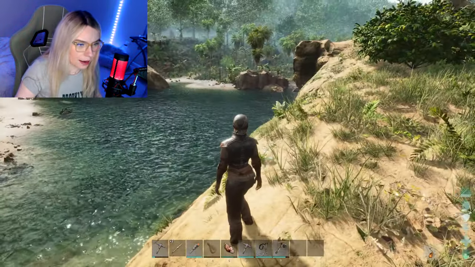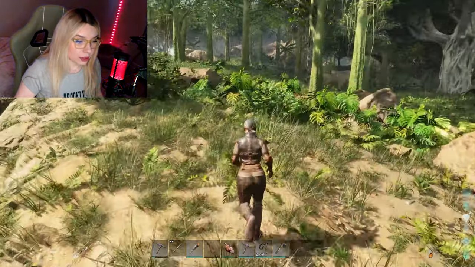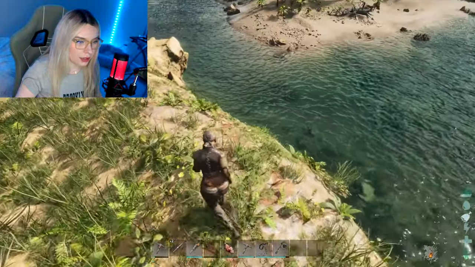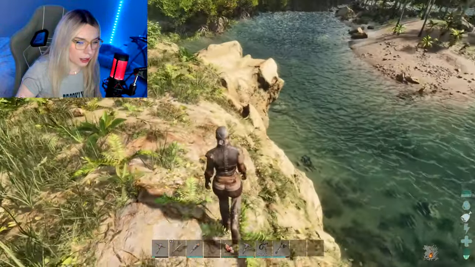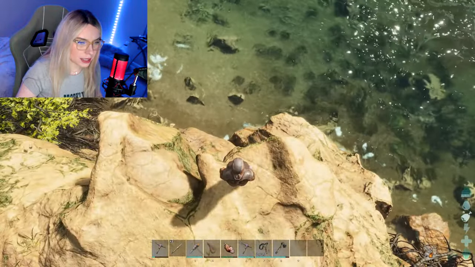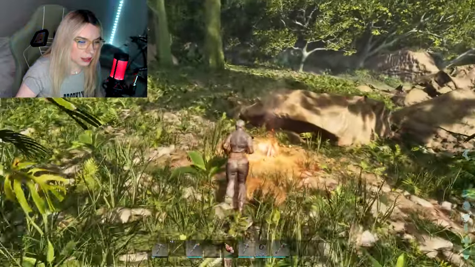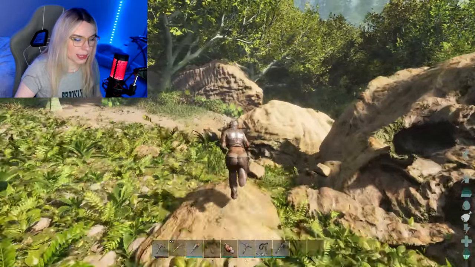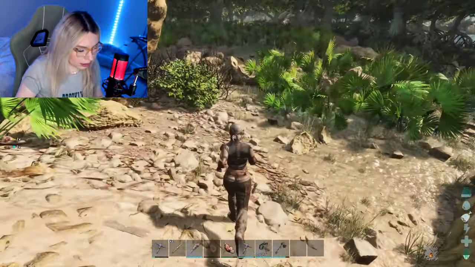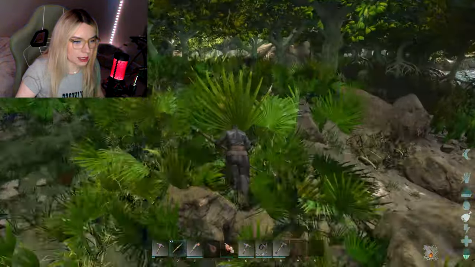Let's see, I don't think it's a good idea to go in the forest. I need to get there. If I swim quickly, do you think they will catch me? I don't want to risk that. Maybe if I go that way. Let's see. Oh, quickly. We are ready in case someone is attacking us.